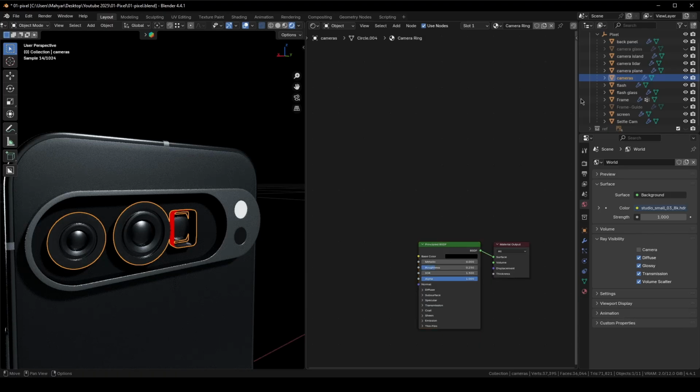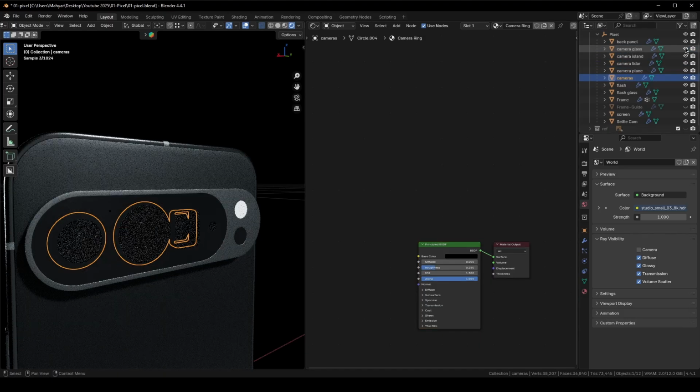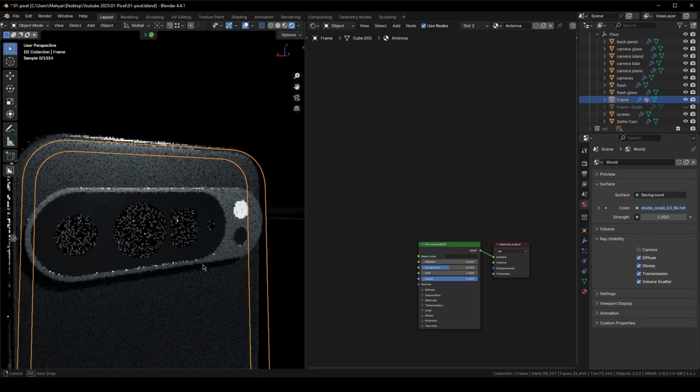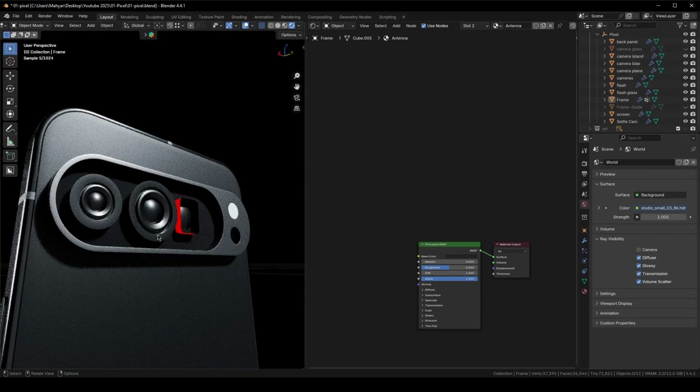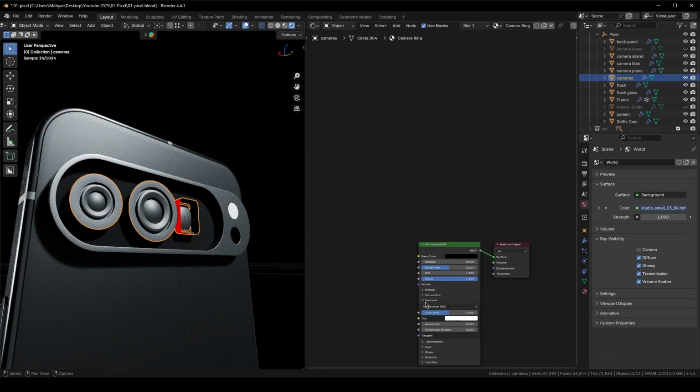0.25. I can unhide the camera glass. I think it's too shiny. I will make it more rough and decrease the specular.